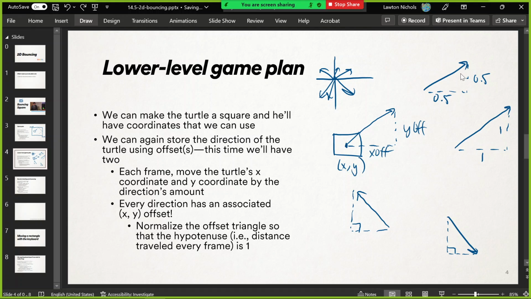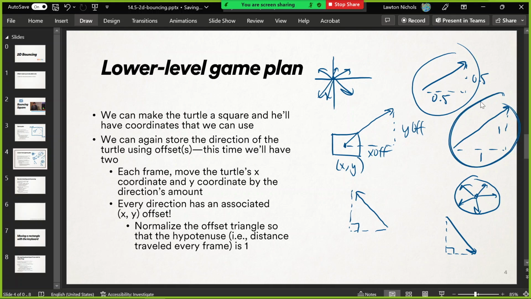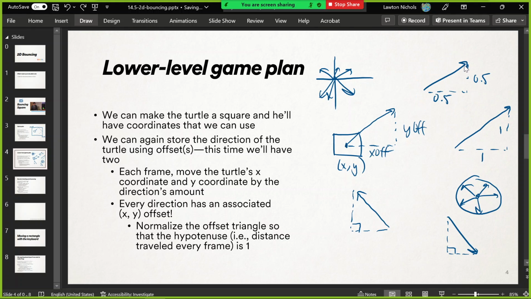Okay. So the solution is going to be, we want to normalize this offset triangle that we've made so that the hypotenuse of it, which will be the amount that you travel every frame, let's make that 1, all right? So that it's like we're on a circle and every direction is exactly radius 1. If you choose that direction, you're moving just as fast as if you chose this direction or this direction or this direction. It doesn't matter. The length of the hypotenuse of our triangles will always be the same. Let's force it to be 1, okay? Are there any questions about that? It's kind of like a linear algebra thing. Maybe you haven't taken that class yet.